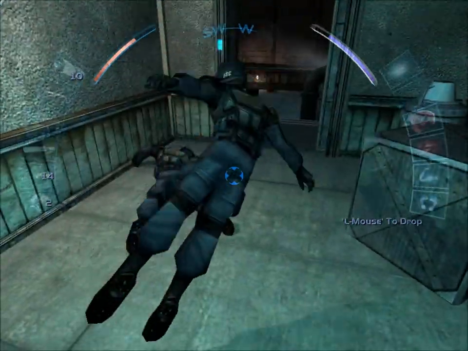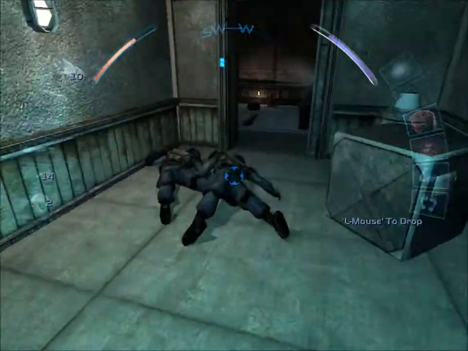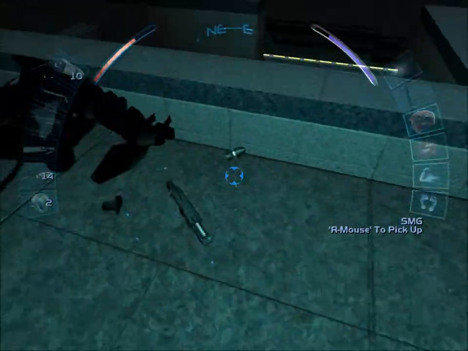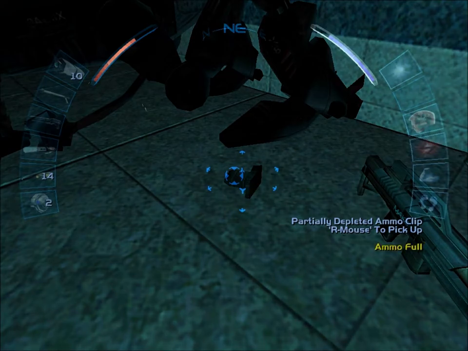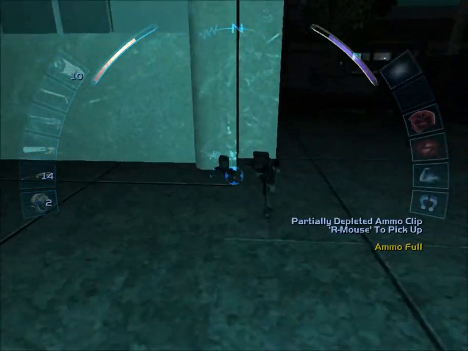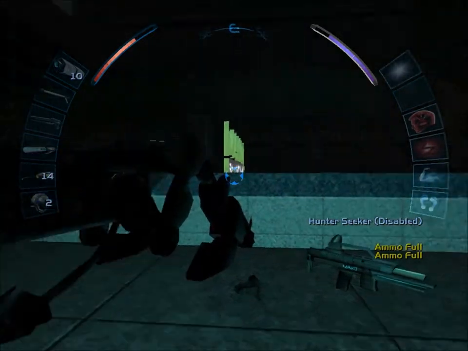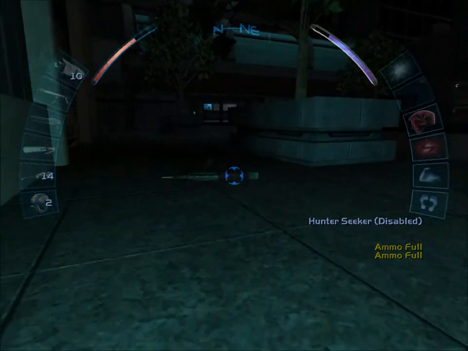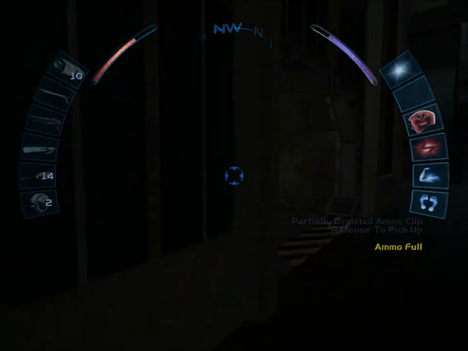Guard. Guard. And guard. Let's see what all they dropped. A flash bomb, an SMG, ammo, sniper rifle. What about the third guy? There he is. There's his stuff. Flamethrower and ammo. Alright.